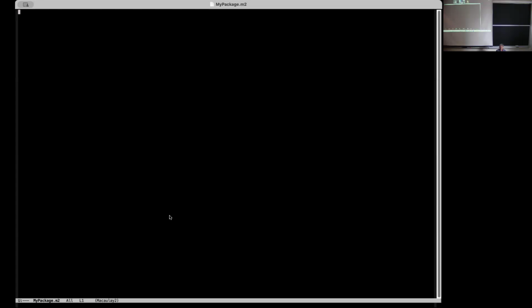So actually, I think slightly easier for the first time is to make these ideals that we did for the oscillator ideal. Okay. So how do we, okay, I've got a blank file here with my package. Now what? So here's the thing.